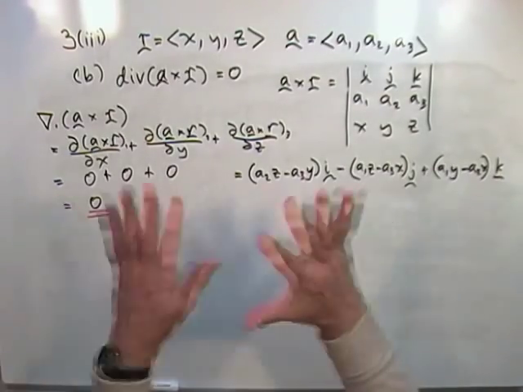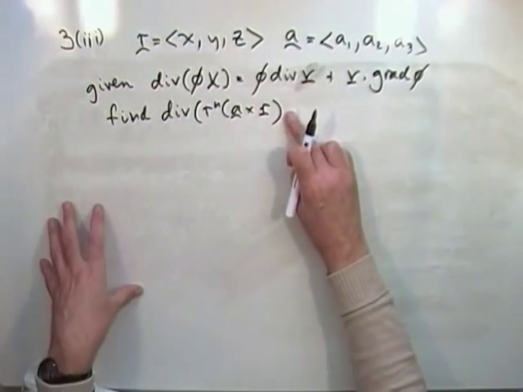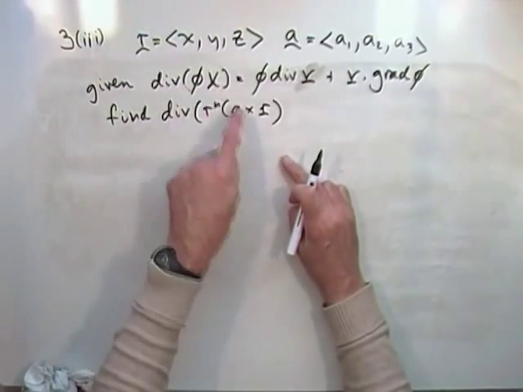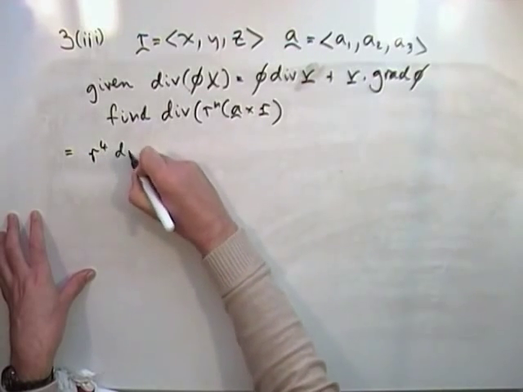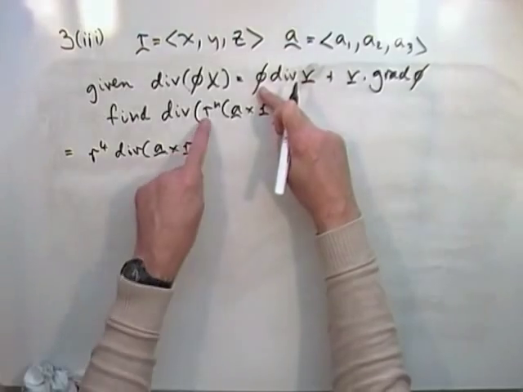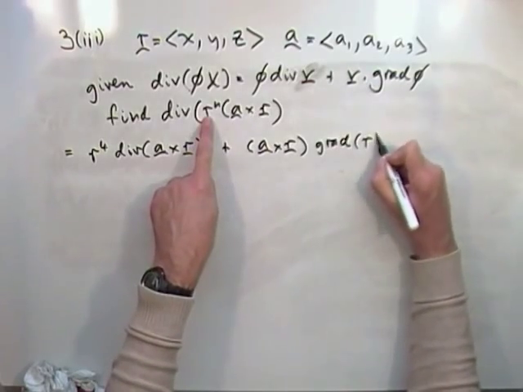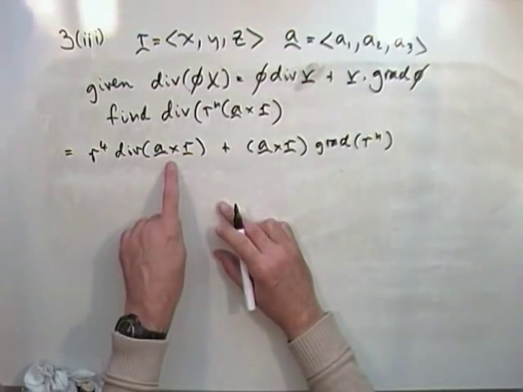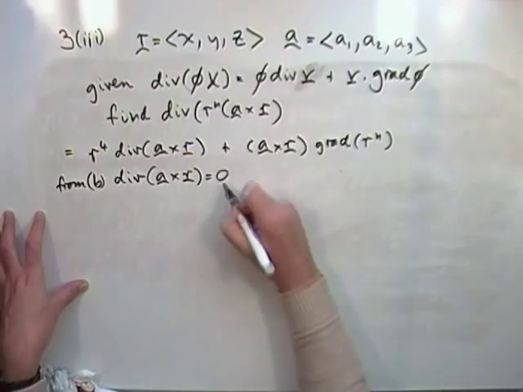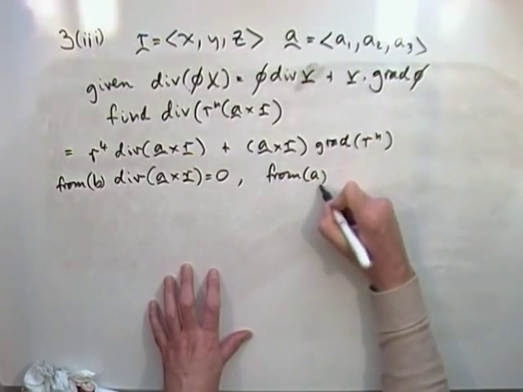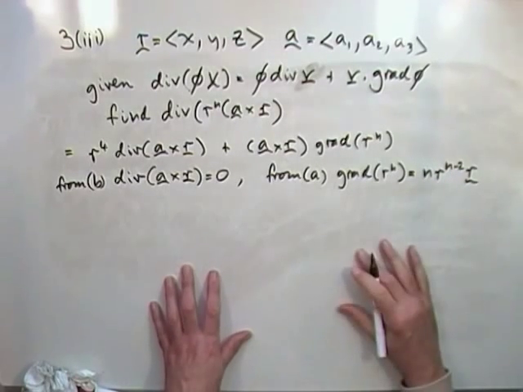Right. Now, once again, clear this board. Right. Now, final part. I have to use this identity given to prove this expression. So we've got that identity and this expression, which has got scalars and vectors in it. Right. So for the first part then, replacing the parts, r to the 4 div, that's the vector, but scalar part, vector part, is going to be the vector next. That's a cross r dot the scalar part, grad of that. Now, I've seen this before. That part there was back in part b. So from part b, I know that div of a cross r came to zero. And that was back in part a. From part a, the grad of r to the n was n r to the n minus 2 r.